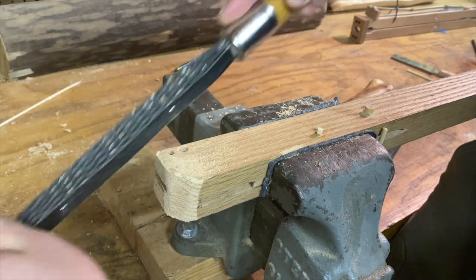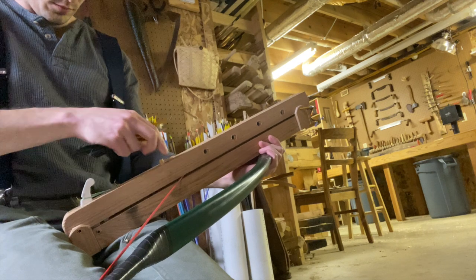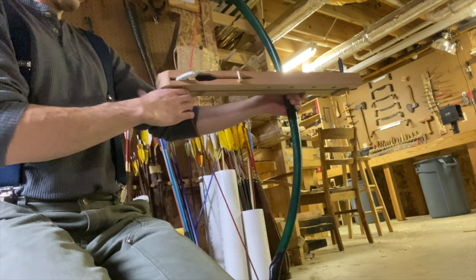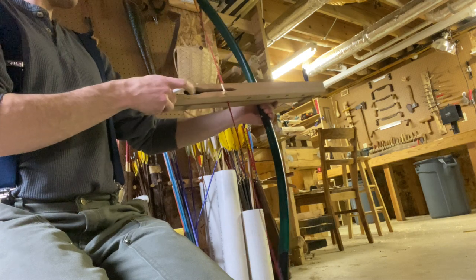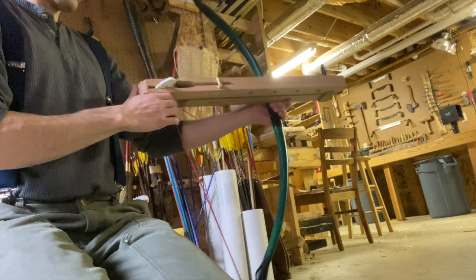I'm just going to cut off this corner and round it off so the device is a little more comfortable to test. I'm going to do the first test shots at half draw, which I'm guessing is around 30% of total power. And it works. Up to 80% draw now.